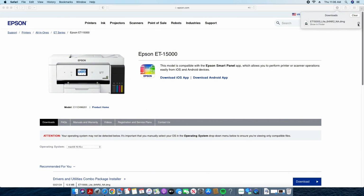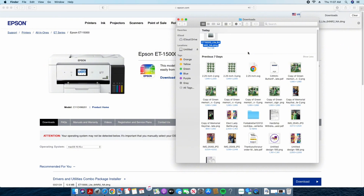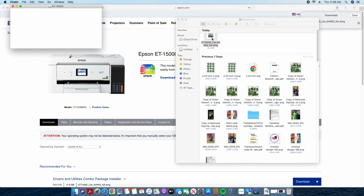Once the download is complete, as you can see in the top right corner, yours may be in a different place. You're just going to double click on the ET-15000, whatever that is, that's highlighted. Once you double click it, it may take just a second or two to load. But once it's loaded, you should see a box pop up that says Epson Installer. And in the center where it says Epson Installer, you're just going to double click that.